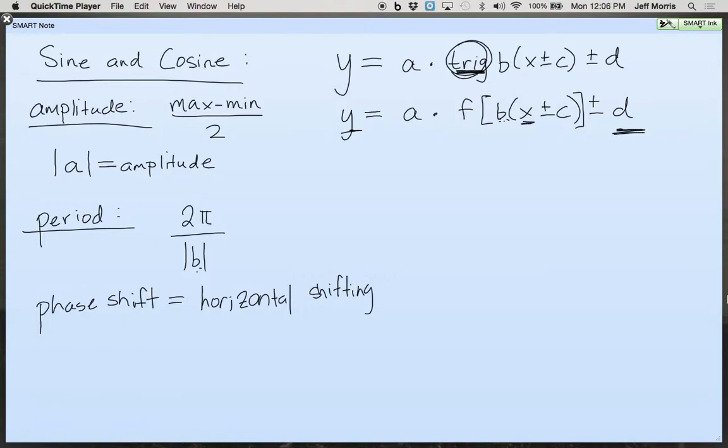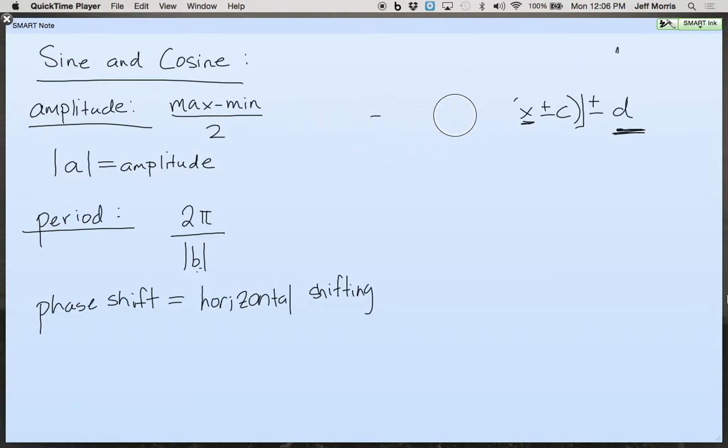So what we're going to do, I don't need this anymore, so I'm going to erase that. Is that okay? Yeah. Okay. I'll keep the other stuff because I'll want to refer back to it. So we're going to start with just sine and cosine, and then we'll graph a complicated one, and then you're going to need your calculator because I'm going to show you how to use your calculator to check your answers tonight. Okay? All right, so y equals sine x.